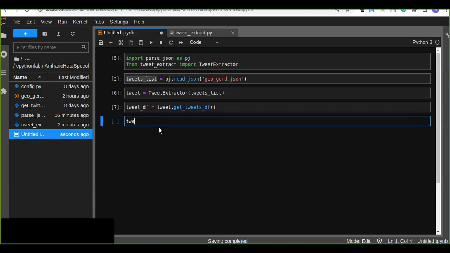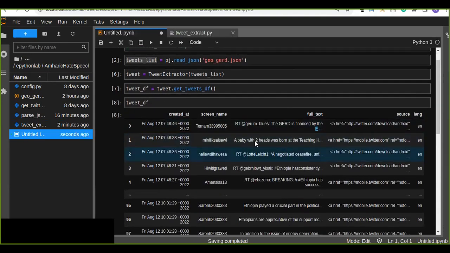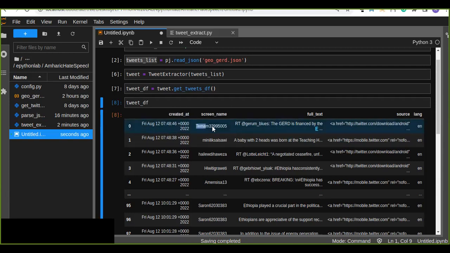It's okay. Now let's run the data frame. Congratulations, this is our data frame and it contains some columns: the date that the tweet was created, the screen name, the who retweeted or tweeted that content, and the full text and the source and the language they use to create this content.